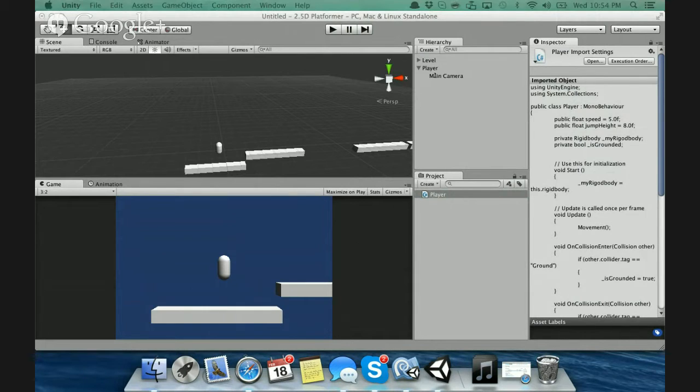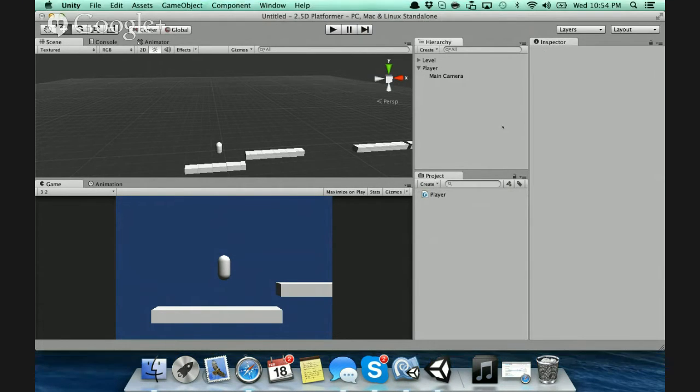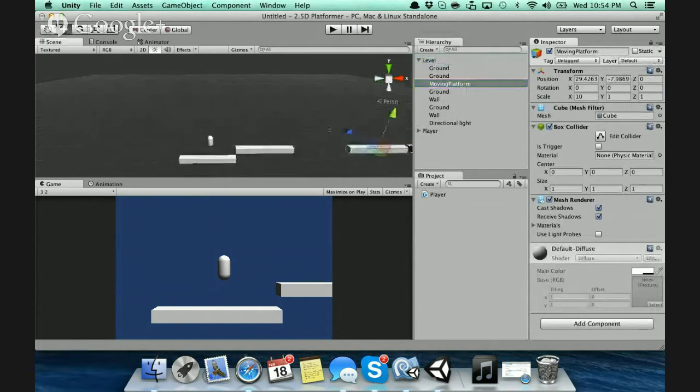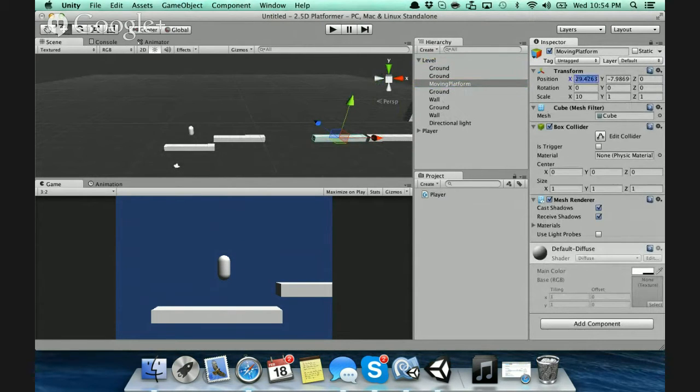So what we're going to do for a moving platform, and I've covered it quite a bit in my 2D series on YouTube, is for this platform, there's a few things you have to figure out, like how can we do this. Let's click on a moving platform. The behavior that we want for it is to start at, say, 29 on the X, and we want it to travel to 21. So it's going to travel between 21 and 29 on the X. So it needs to go in a fluid motion here.